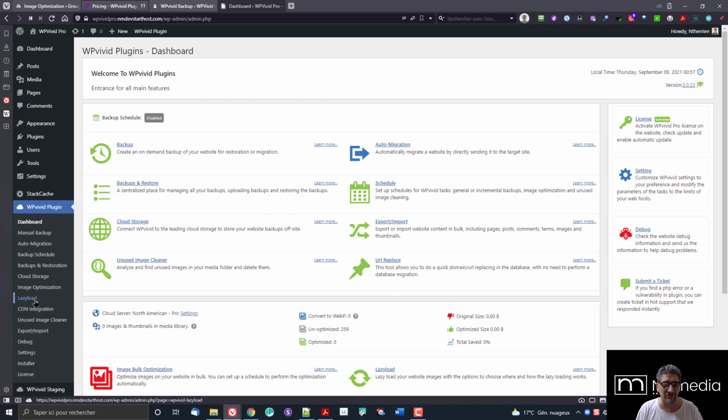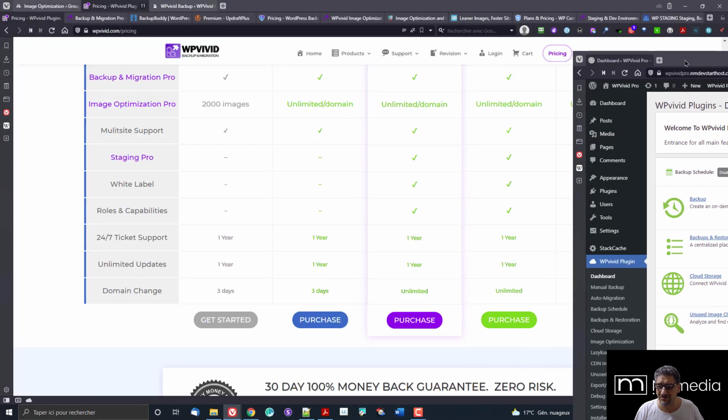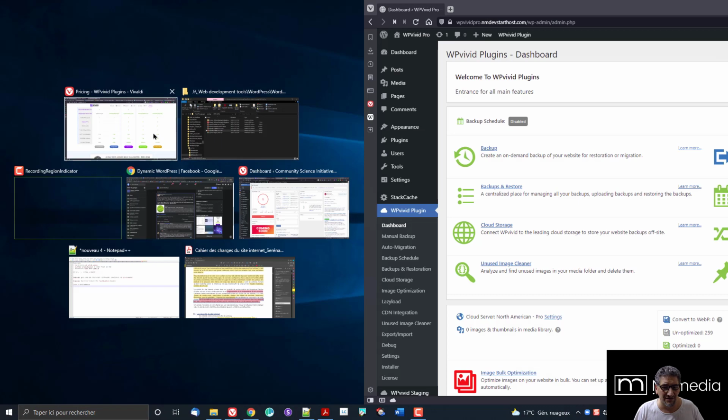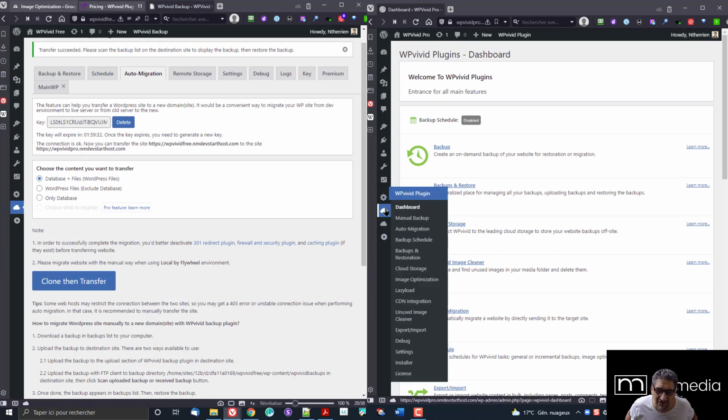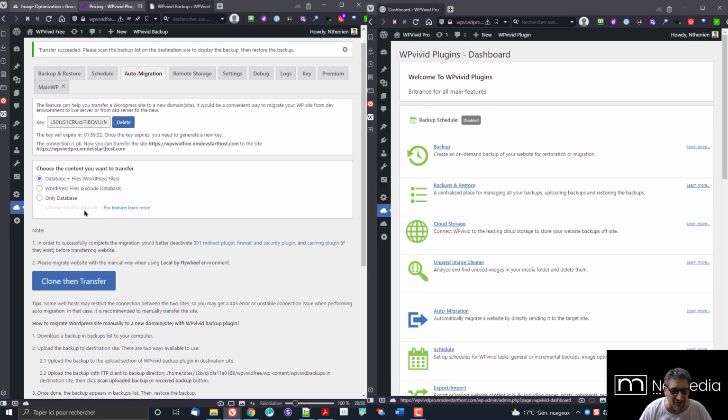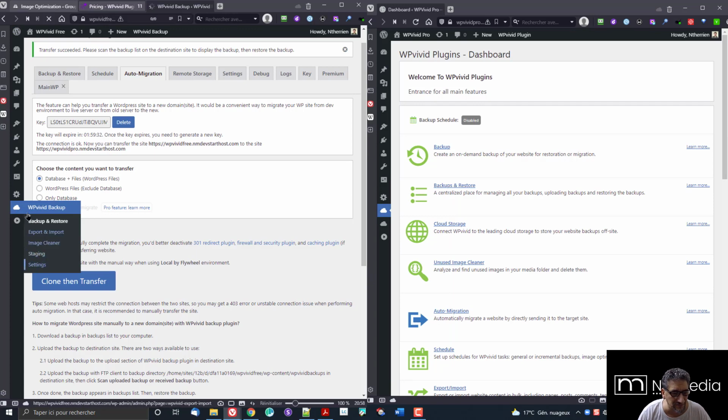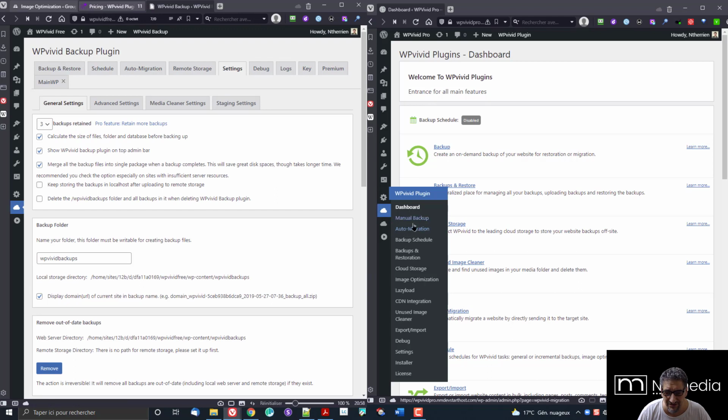So now, time to compare them side by side. Let me just move that a little bit so that we can show them side by side like that. All right, so of course, it treats that as if I was on a tablet mode, so I won't see all the menu, but still, this is the first one. Let's go with settings first: settings for the free version, settings for the Pro version.